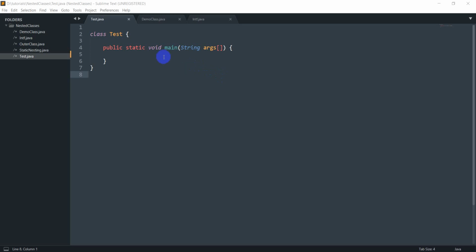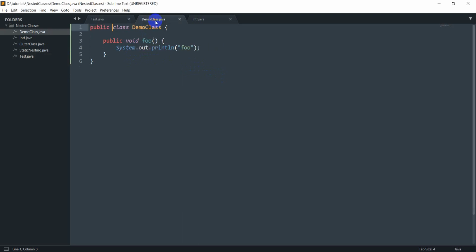Hey everyone, so before I go into local inner classes, there's something I want to demonstrate. I've got a demo class here with just one method, and as you already know, every class in Java extends the Object class. So even this demo class, even without me mentioning it, is extending the Java Object class.